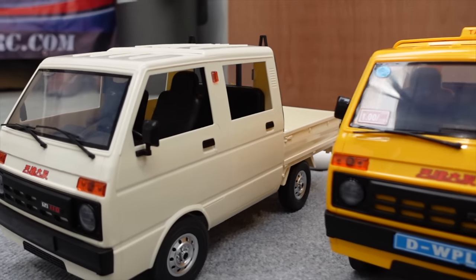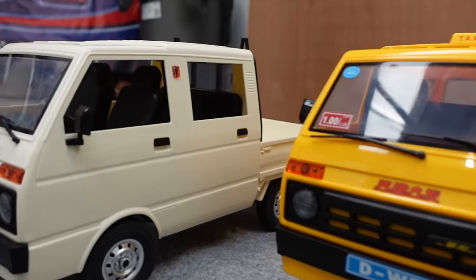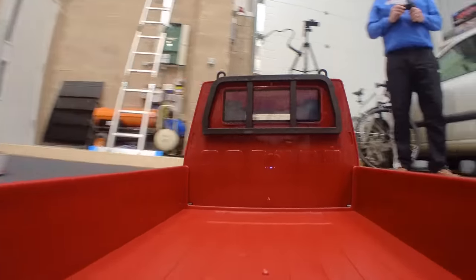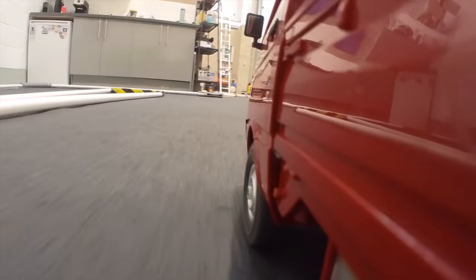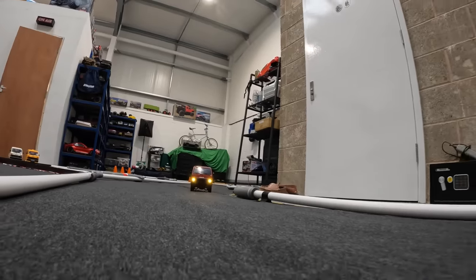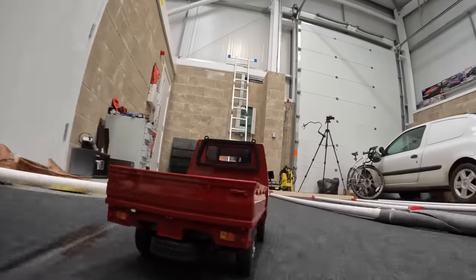I'm going to go against my own rules for this time trial - we've not got drivers. One, I haven't got enough for all three, and two, they're already top heavy so I don't want to add more weight. I decided to take the D22 single cab first. I knew this one was going to handle the best, so I thought we'd start with it to get used to the track. This thing is so much fun and it does drive really well - it kicks that back wheel up but just stays planted. I've got some really good times.